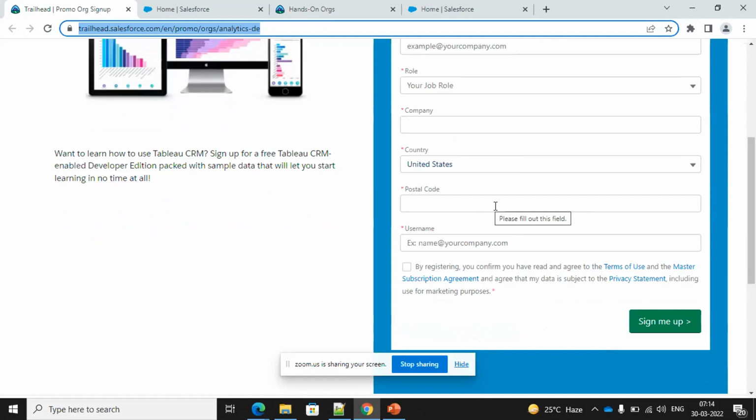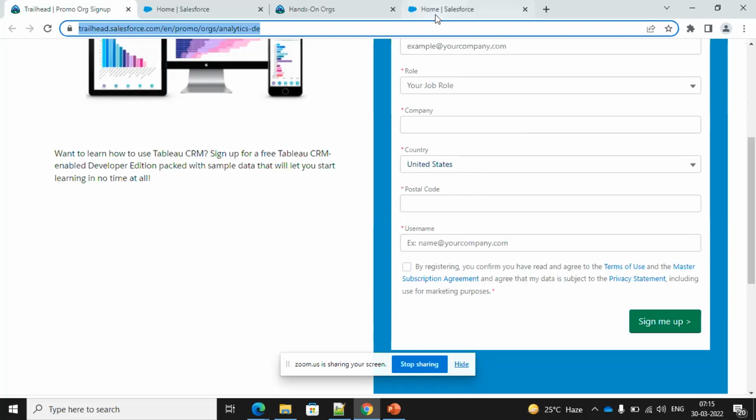So throughout this session, I will be saying Salesforce Tableau CRM because that is what the tool is currently called. But of course, earlier it was known as Salesforce Einstein. So both are the same. Maybe a little bit in the end, I will share this journey of Salesforce Tableau CRM, right from the beginning, what it was exactly called and how it came to Salesforce Tableau CRM. So this term Salesforce Tableau CRM means nothing but Salesforce Einstein. Here you can enter your information and create your free Salesforce Tableau CRM org.